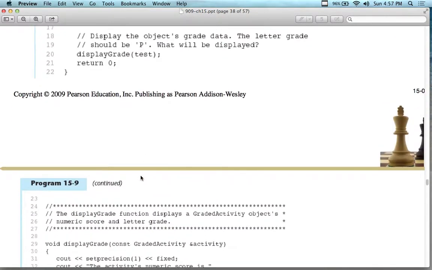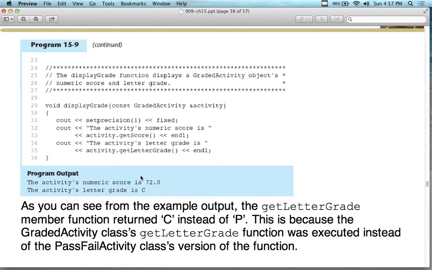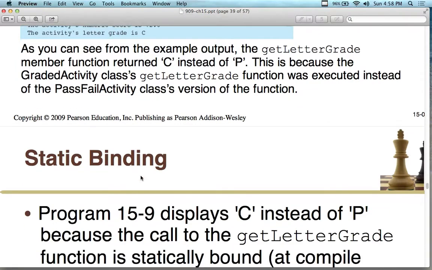A good example: are you going to give them a letter grade, or are you going to give them a pass-fail grade, or are you going to give them a number, a numeric grade? So you can create all 3 different variations, and they can all come from grade. So then whichever object you decided to treat it as, it would virtually create its own grade activity method that would return the grade in whatever format the grade was supposed to be in for that particular activity.